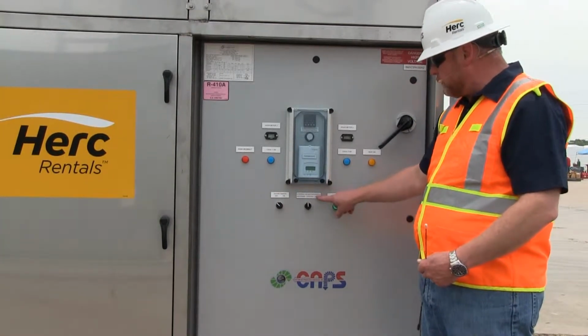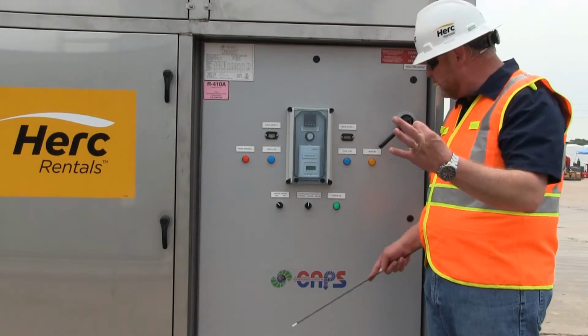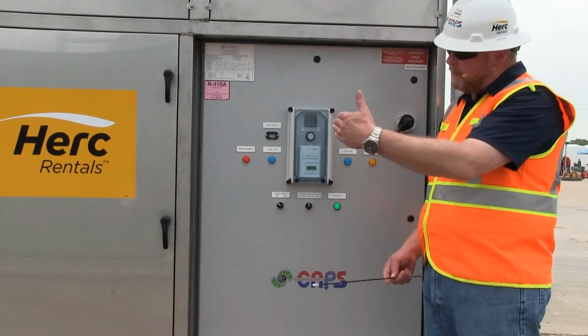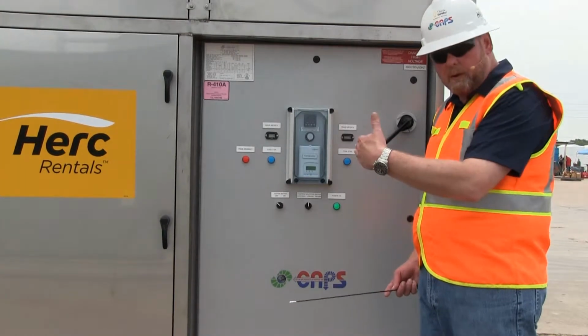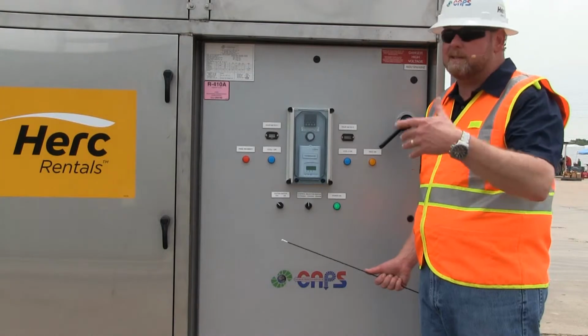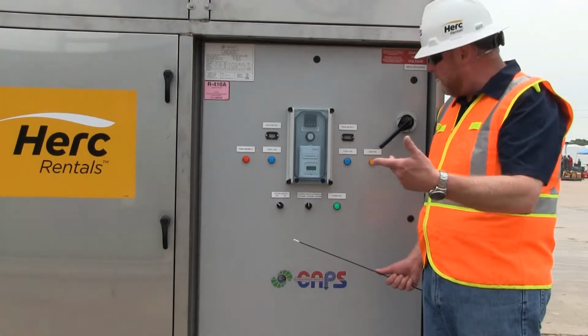Then we have the control selector switch. You've got three ways to control it. Do it off your entering air, which is this thermostat here, meaning there's a sensor in the intake or the return air. It measures off of this thermostat. Set it at 70 degrees. That's what turns the cooling, heating on and off.